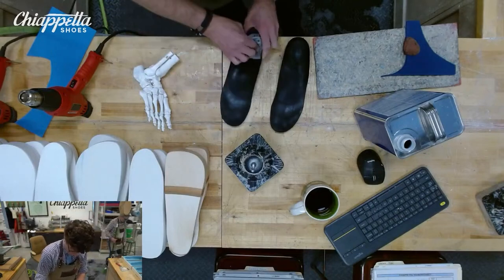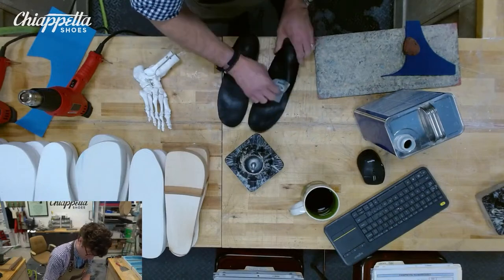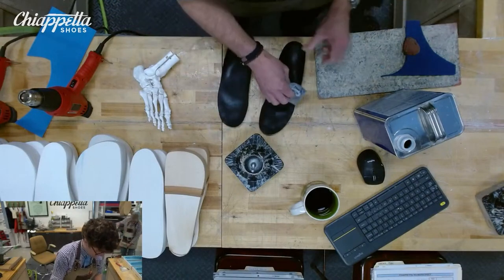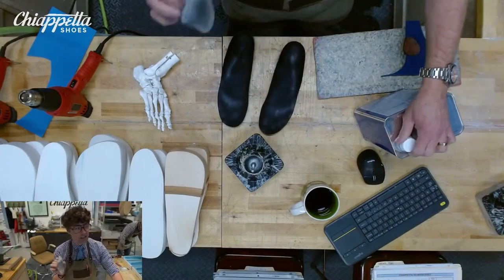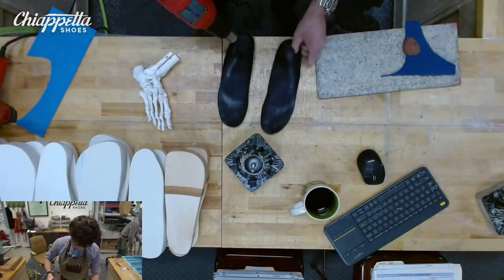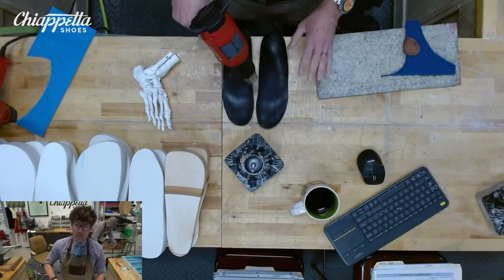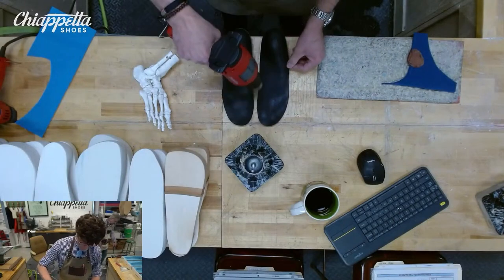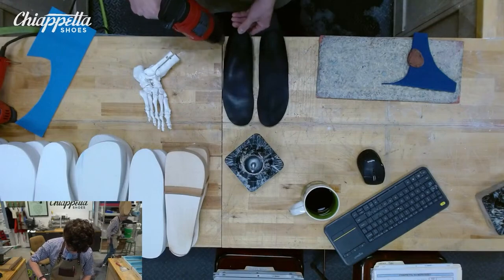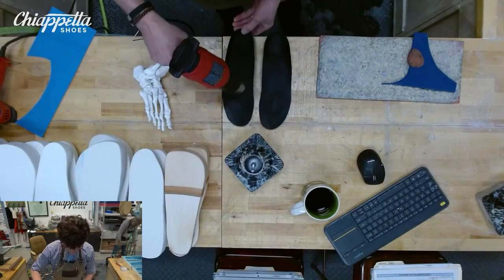Now, when we do see a change, most commonly we're going to see a change in foot types, okay? Oftentimes it's weight issues, people get larger and the arches start falling. We'll see a change in the foot type when that happens. So that's kind of our signifier if we need to switch things up a little bit. So we're going to use the old molds. Now, when we're making a new set of orthotics, it takes us about 2 weeks to manufacture new sets. She wants 2 new sets of orthotics. And with the sets, we're going to do a standard insert and then a slim insert for her dressier shoes.